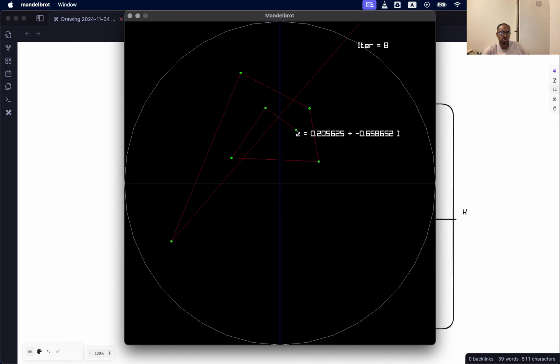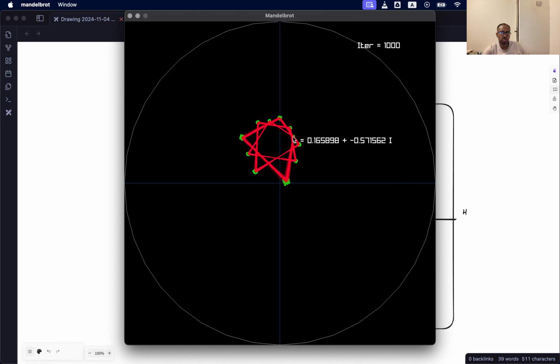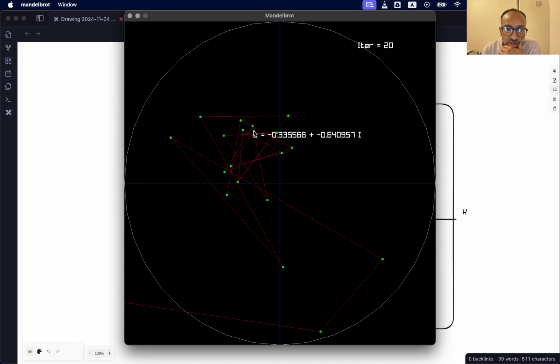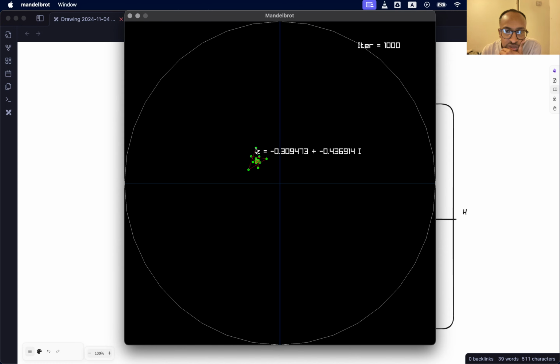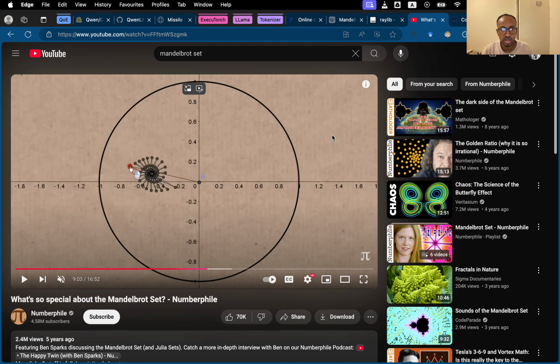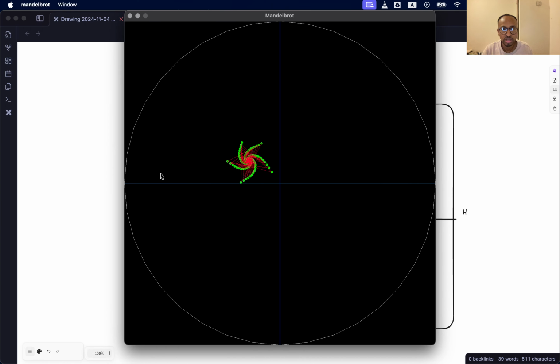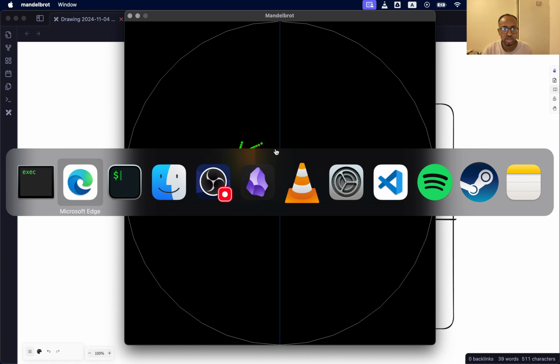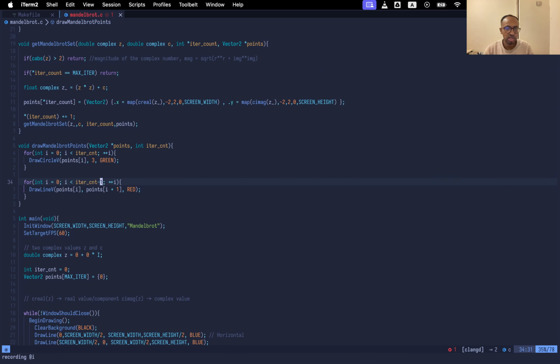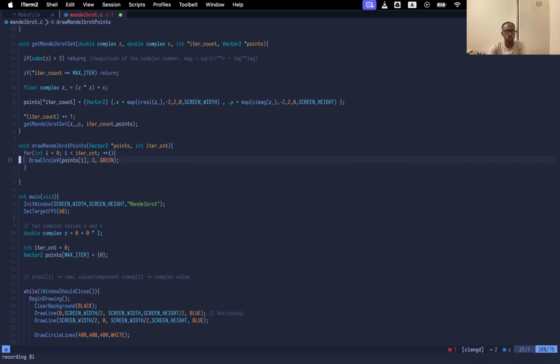Now yeah, it is kind of similar. Let's say, for example, yeah, I can check with the video here. Yeah, it's kind of similar, but it's very crowded. I don't like it. So let's just stick only with the points, drawing with the points, because we can play with the points. Now we can play with the color value.